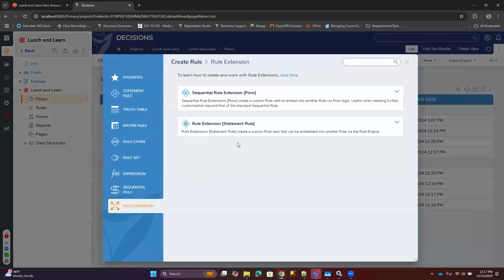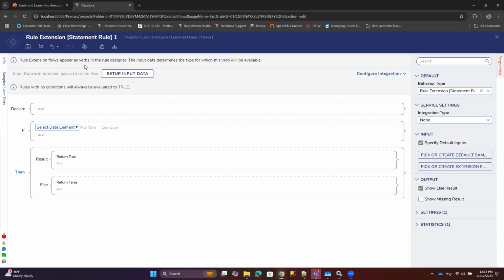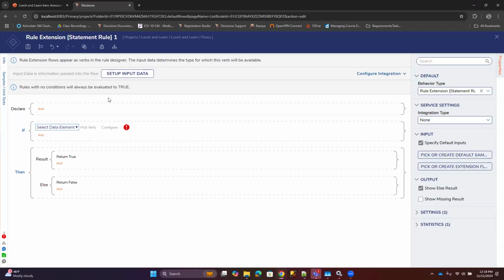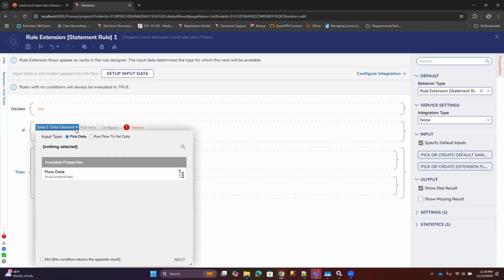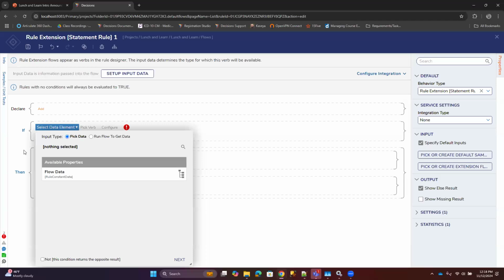So you can create rule extensions to create custom rule verbs that you can use in the rule. Obviously it's custom, so you have to think about building it yourself. If you utilize a rule extension of some kind, it'll make verbs appear, so then you'll have additional verbs to use in your rule table. I've never actually used one of these, and I don't know the deep specifics, but you can utilize expected input data and then check the information.